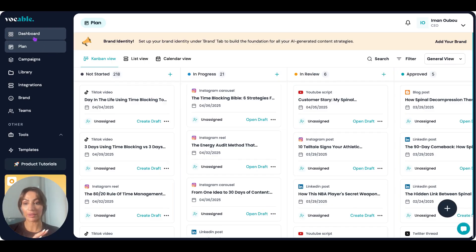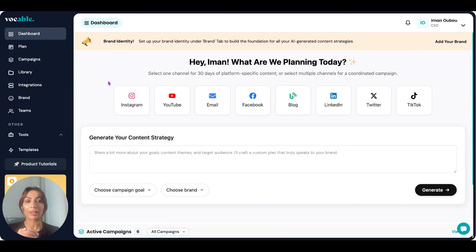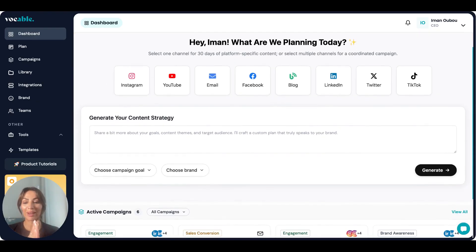Those are the major differences now on the platform. We are upgrading and updating the product as we go — especially in April, we'll have a lot more new exciting updates coming out — but this just covers the dashboard. If you have any questions, please feel free to email me back from the email I just sent. I hope you really like this new feature and enjoy creating 30 days worth of content, setting it and forgetting it, so you never have to worry about creating content on demand every single day. Thanks again for tuning in, and I'm really looking forward to all your feedback.